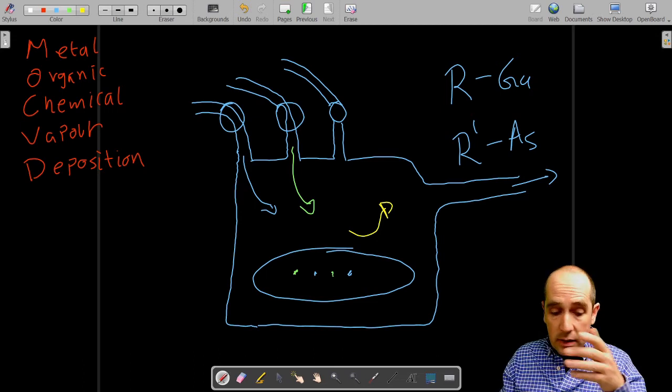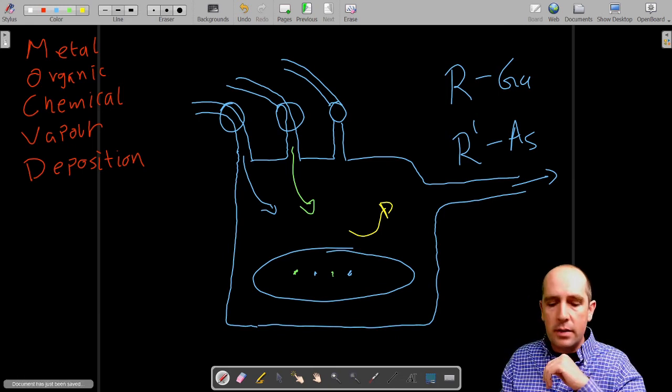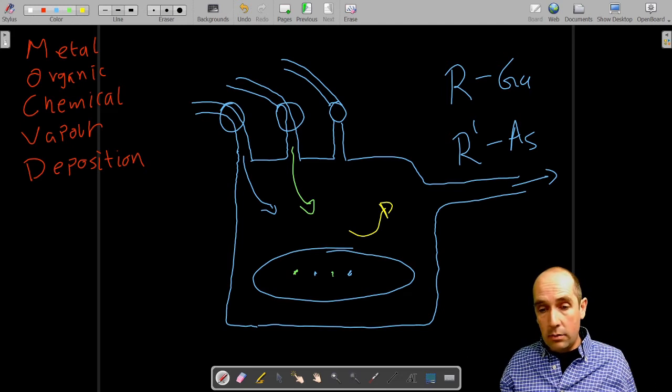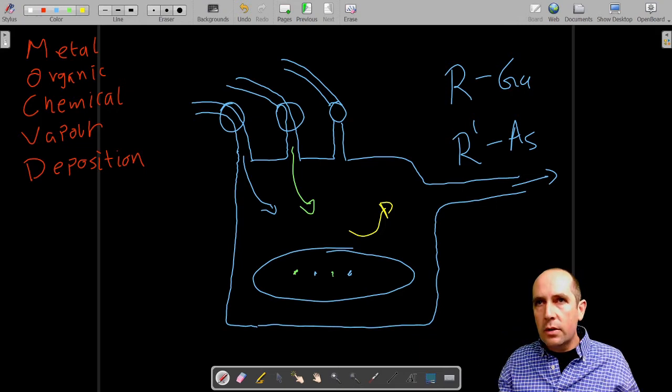And this is something that is used for many things. For example, for the production of LEDs, or for the production of photodetectors and many other devices that are very useful, that we have around us. Laser diodes that are used, for example, in CD or DVD or Blu-ray machines, photodetectors that are used, for example, I don't know, in elevator doors to detect the presence of something. I mean, all sorts of different devices that can be grown and made by these methods.